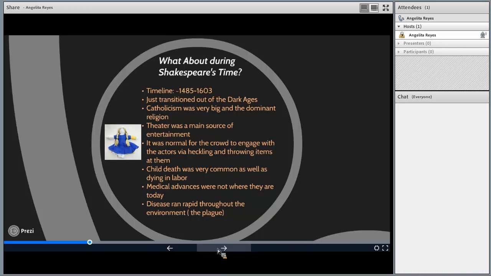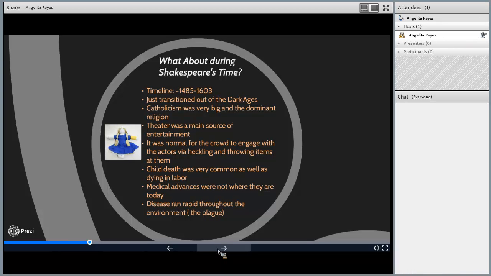It would be the same as maybe you're watching TV, whether it's a sports game or some reality TV show, and you talk to the TV or yell at the video game when you're playing it. That would be the same thing that they would do, but it was with theater. They would yell at the actors, they would throw food or items at them if they didn't like it. So it's almost like a little dangerous profession because you might have stuff hit you. But it was just very different from the way we see theater now. Now, actors are more respected than they were back then.